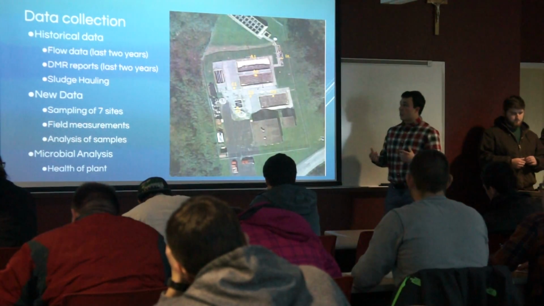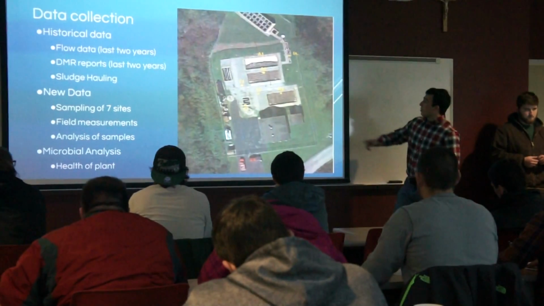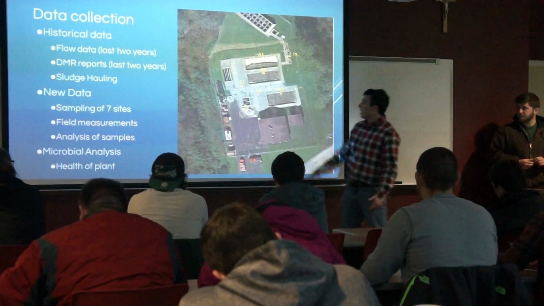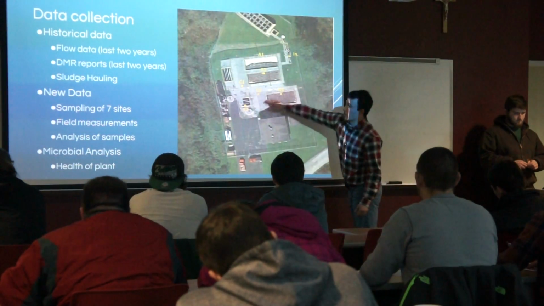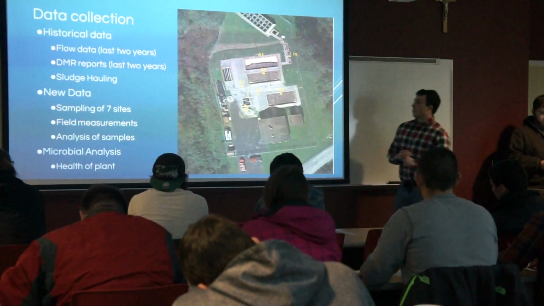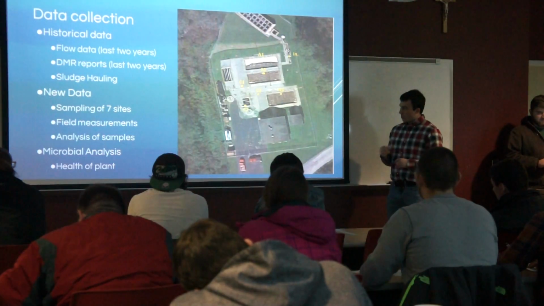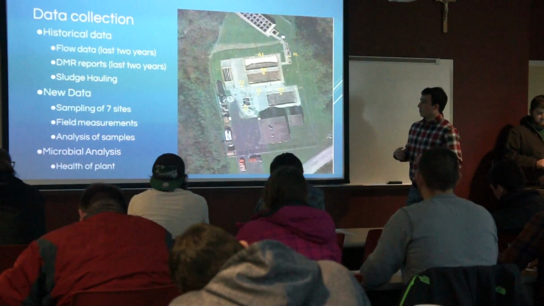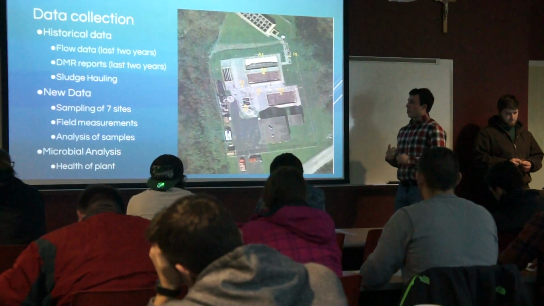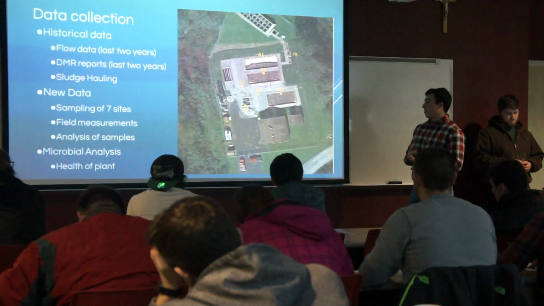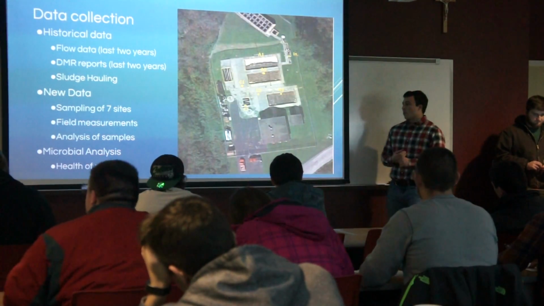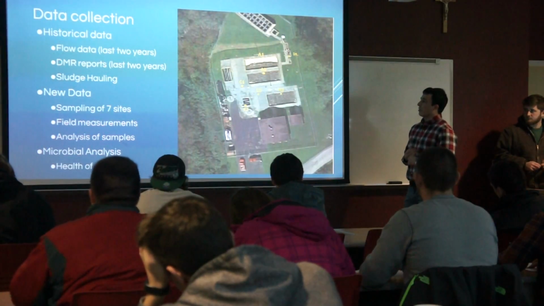So then for sampling, we want to get the data. So these are the 7 spots where we sampled: the influent, aeration tanks, the clarifiers, and the contact tanks. And after we sampled 3 times in 6 weeks. So with these samples, we tested suspended solids, total phosphorus, and total nitrate. We also did a microbial analysis, which Glenn did, which told us the health after aeration.